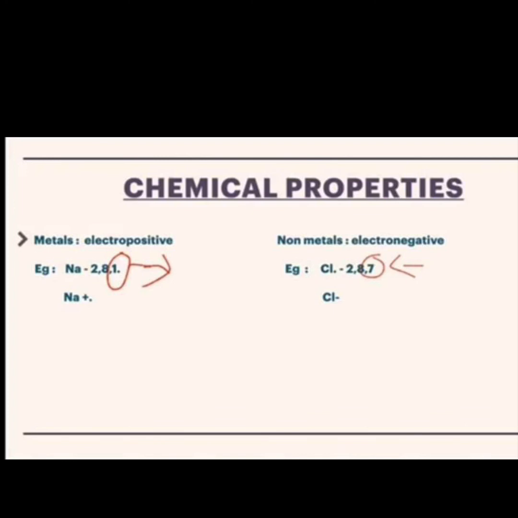Non-metals are electronegative in nature, children. In the case of chlorine, 2, 8, 7, I told you that non-metals are electron acceptors, right? Yes. In the case of chlorine, one more electron is needed to attain octet. It will accept one more electron to form a negatively charged ion. That is, chloride ion, Cl minus, is formed. What is a negatively charged ion called? A negatively charged ion is called an anion. Okay, non-metals are electronegative in nature and metals are electropositive in nature.